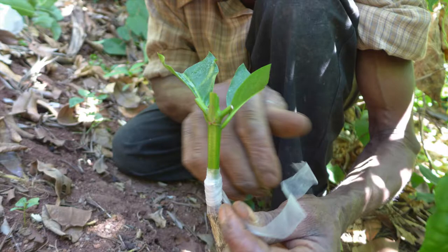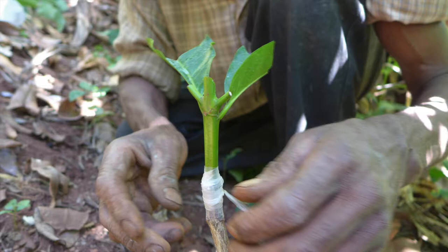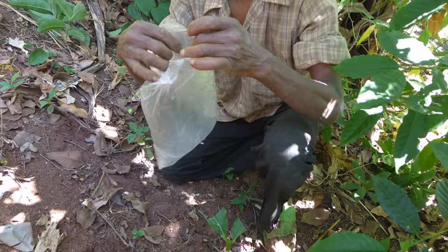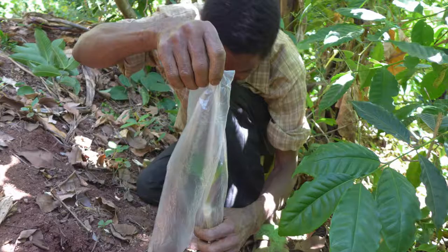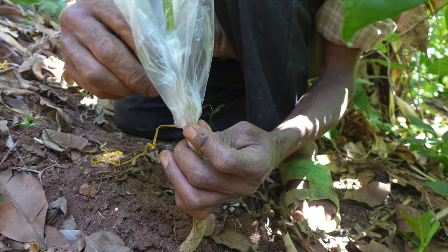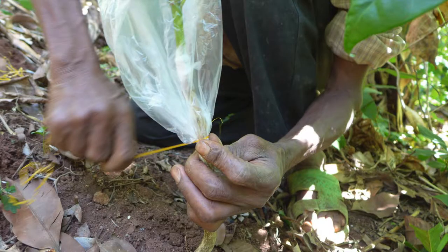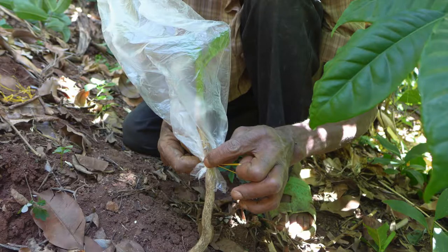Now, if it cuts down, he's going to use even two or three ribbons, no problem, to make sure that the water can't enter the cut. He's making sure that there is no hole in that paper. He's going to tie it very tightly so that the water cannot penetrate. He's going to use this to support the paper.